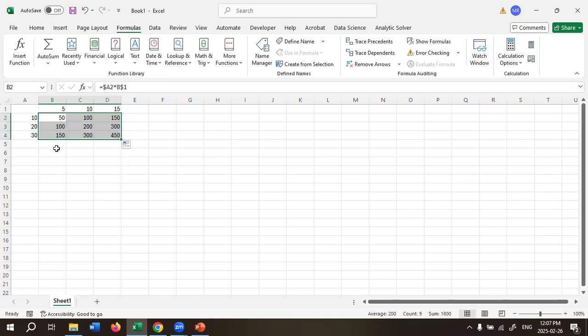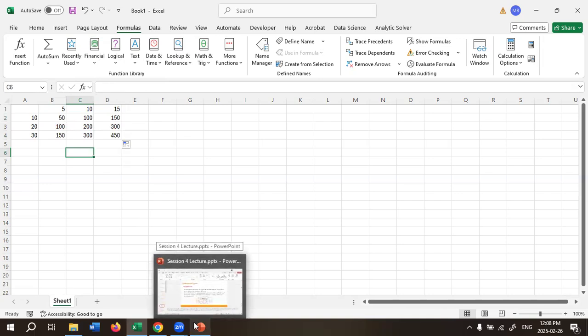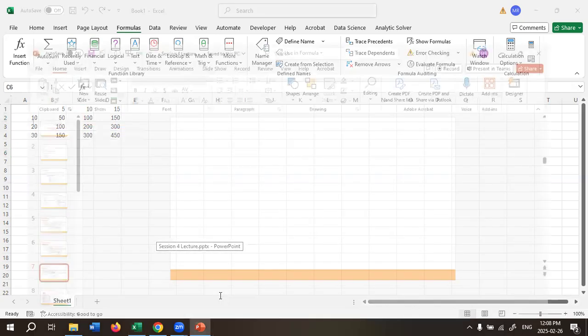So when you pull it downwards, for example, because you didn't put the dollar sign there, A2 is 10, and when you pull it downwards, it becomes A3. But B1 doesn't change, dollar 1 doesn't change. That means you're multiplying this one with whichever value, 20, 30, and you get all of them. I hope you understood it. You try it yourself and try to understand the movement of the dollar sign versus without the dollar sign, then you will understand very clearly.